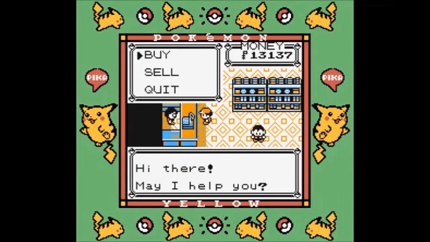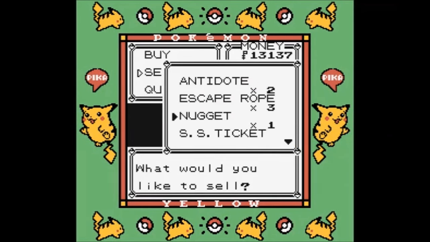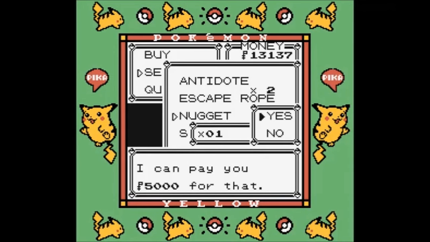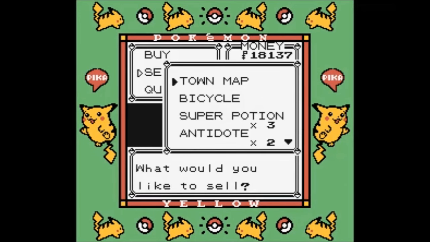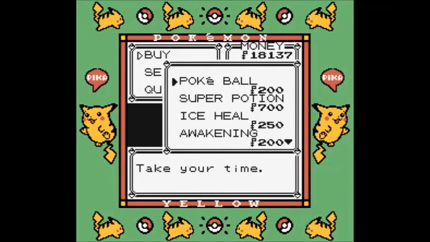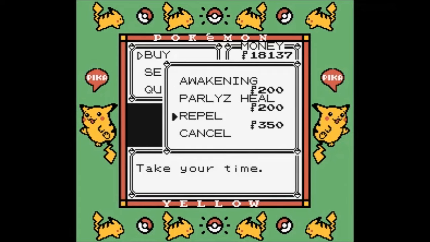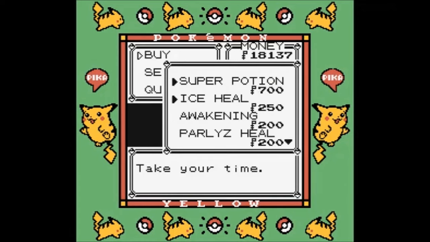Hi there, Nat. May I help you? Well, what we're going to do is sell that nugget, because the only thing we can do with a nugget is sell it. And it's worth quite a bit of money. So like I said, we're going into the S.S. Annie, and we're not going to have a chance to buy new items, so we better grab a couple that we think we're going to need right now.